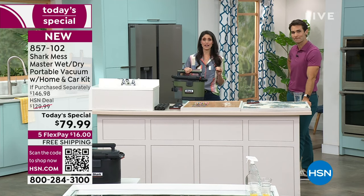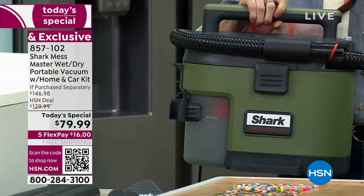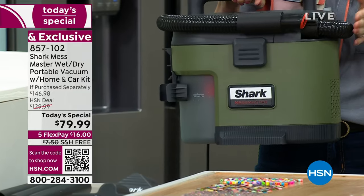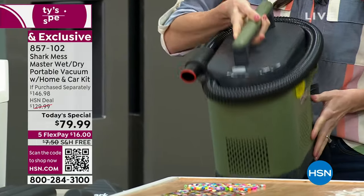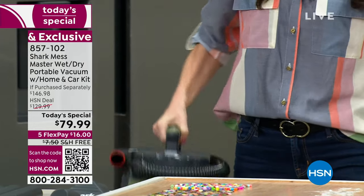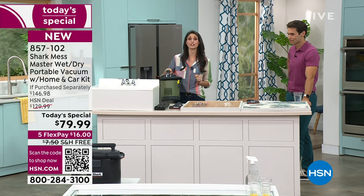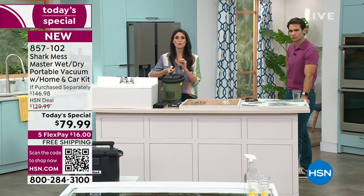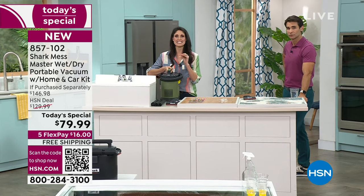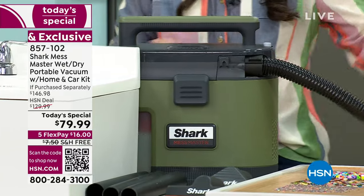We maxed it at one gallon because when you fill it up with a gallon, it's going to end up being heavy if there's too much weight. So we purposely did it at this exact size. I want you to notice the shape — you see how it's that oval egg shape? When you walk with it, it's not going to hit your body. When you store it maybe under your sink, you can slide it right in. Shark has come up with the perfect size and design. You're going to take it indoors and outdoors.